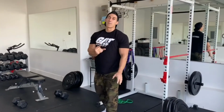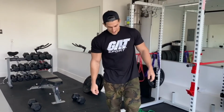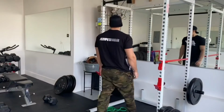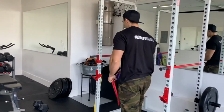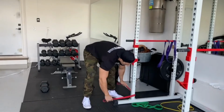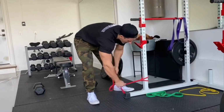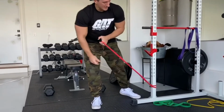Now, we don't want to forget about the back of the legs. We can also train our hamstrings, believe it or not. Let me show you how. Same kind of knot we've been using all day, but we're going to tie it a little bit lower on our pole here. All right, now we've got the knot nice and tight.